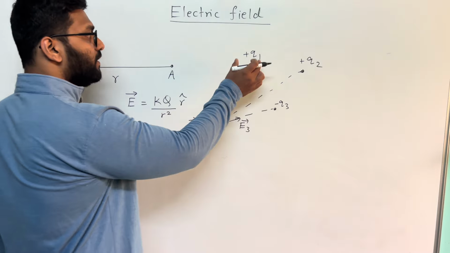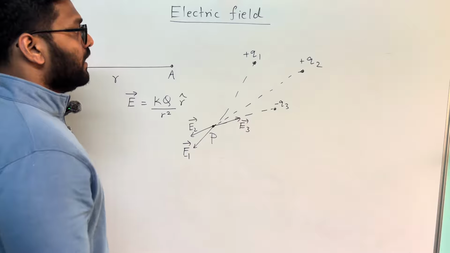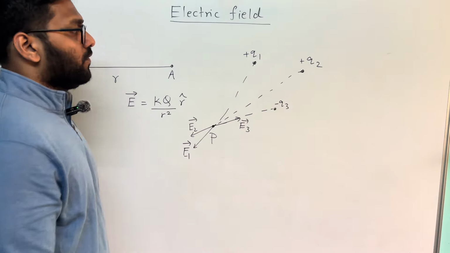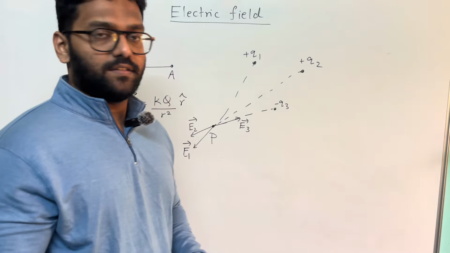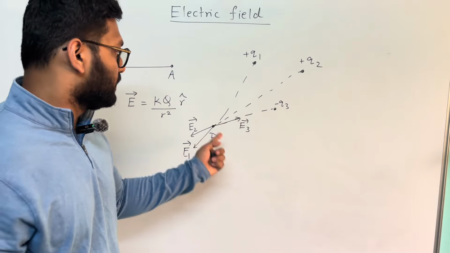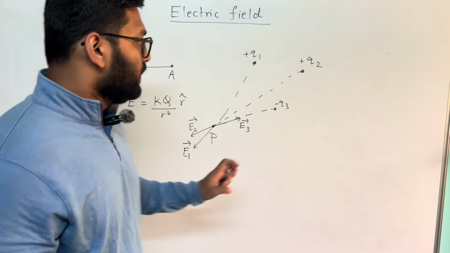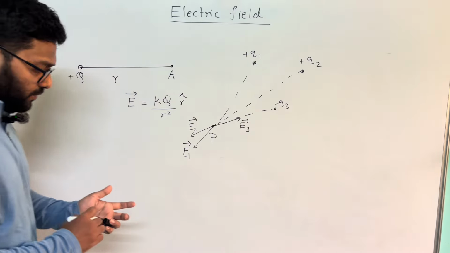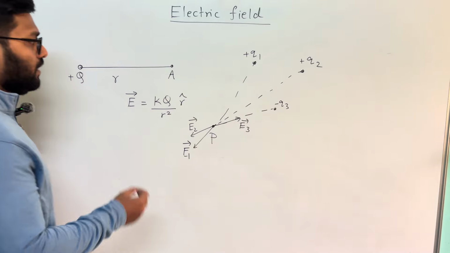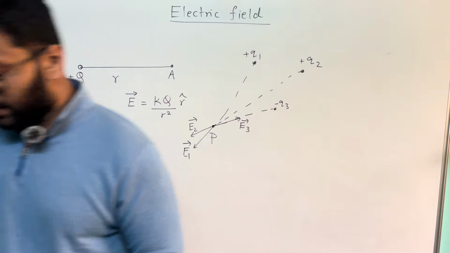The electric field due to this charge will not be affected by the electric field due to the other charge. So no charges are interfering with each other's electric field at this point. It is a vector summation. This is the superposition theorem. Now since we have seen these things, we will do some problems based on electric field. Let's look at the problems.